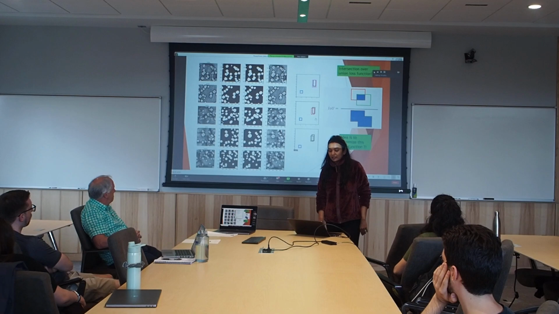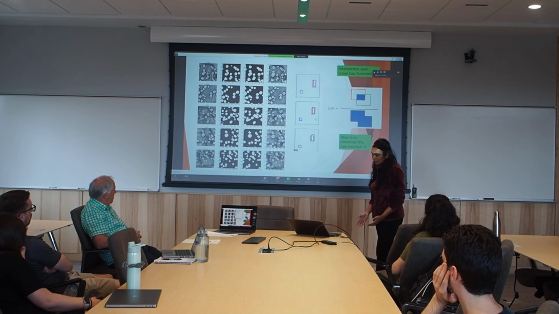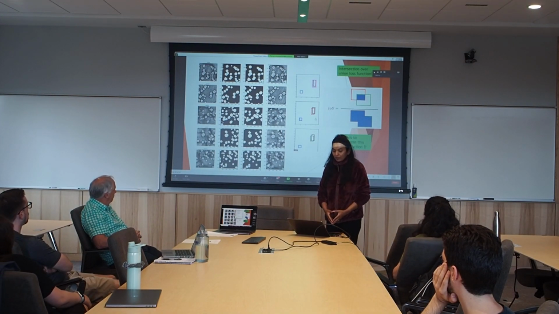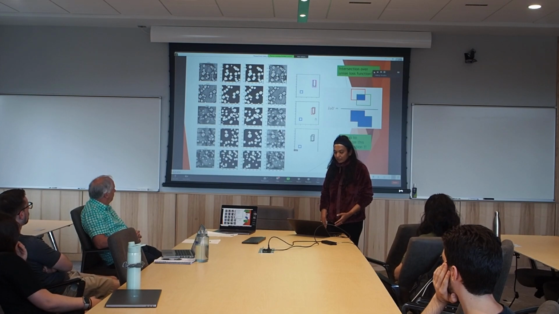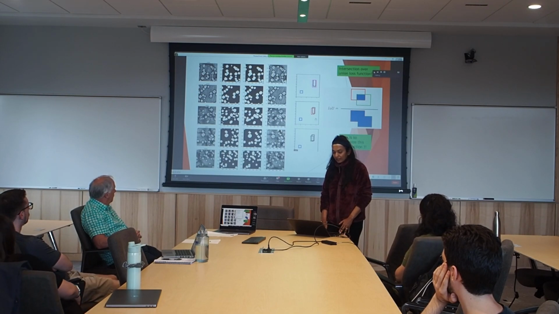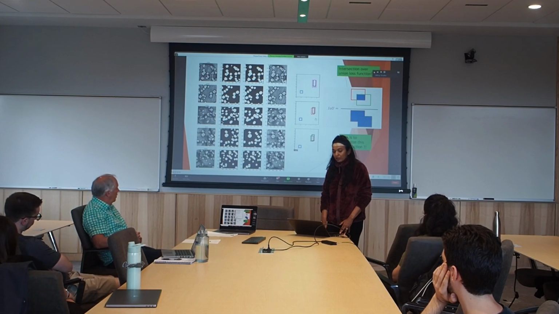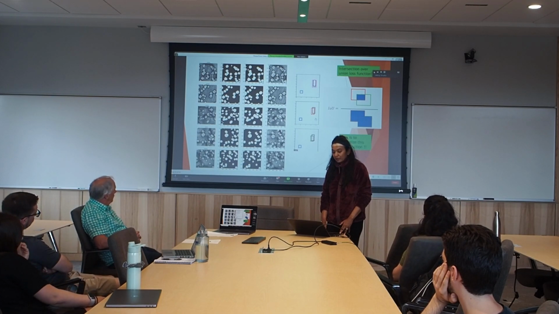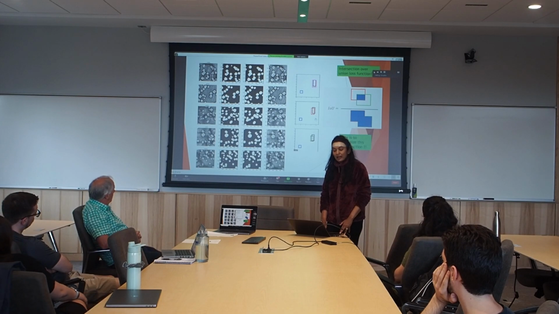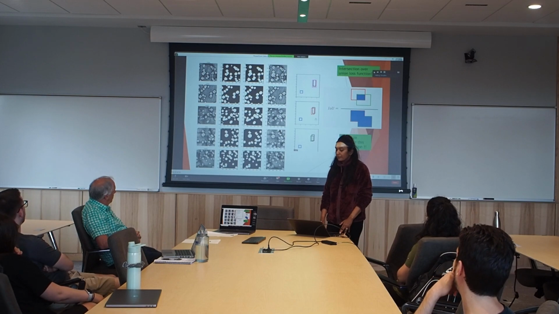Now, this is what we got. So we give our computer these images. These were the images that my computer gave. These were the images that were labeled by the students. And here is the superimposition of both.